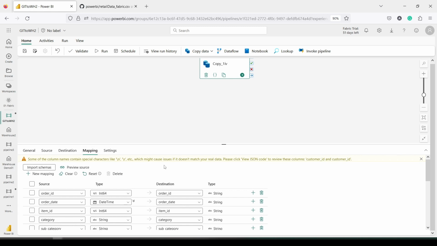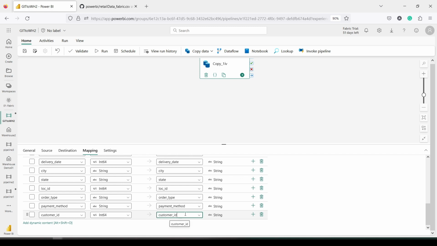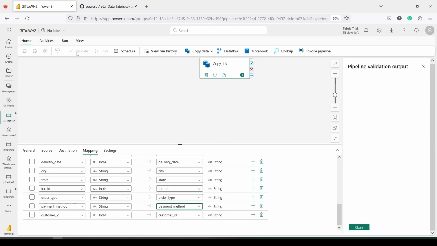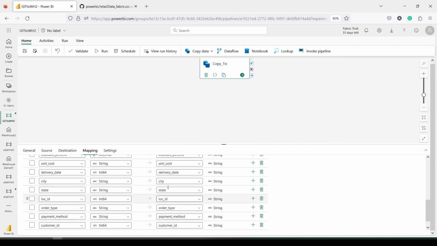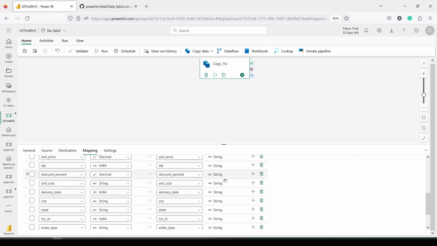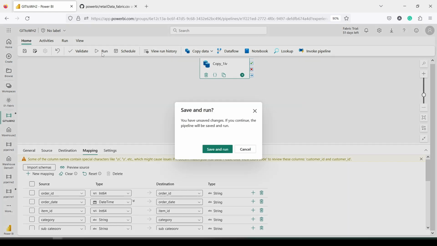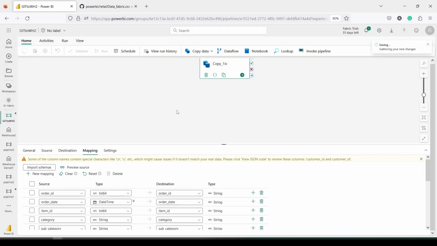Now mapping is something where it is showing me that I have some issue, but I am assuming I don't have any issues here, and based on that I want to validate it. Even though you validate and the validation is successful, if the names have some kind of enter and all those, it might error out. Now our biggest concern is, because it's not changing the data type here, when it's going to load, is the table going to be all string or is the table going to have the data types? That's what we need to check out. Now the pipeline has been validated. We need to press run and we say save and run.